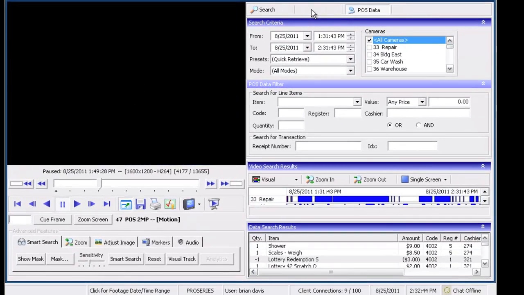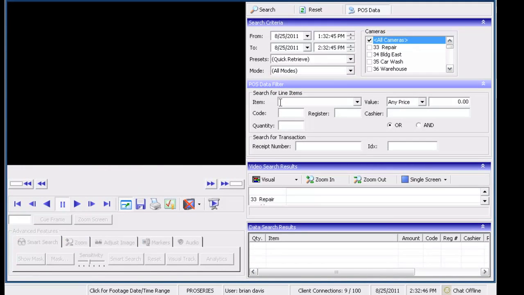What I'm going to do next is do a more specific search that's going to show more defined search, something that would be more practical in the real world. If I want to do a refund search, for example, and I know that Susie, one of the cashiers, has a tendency to do a lot of refunds lately, so I want to make sure that we're going to check out Susie. So I'm going to go ahead and type in her number, 242, and I'm going to look for the last 8 hours. Go ahead and click search.